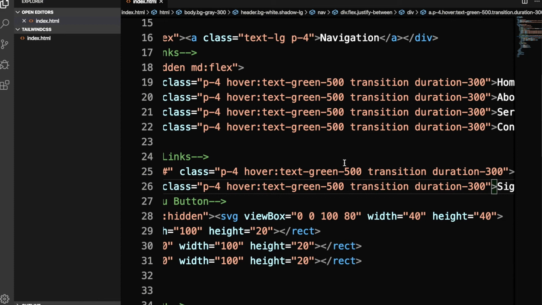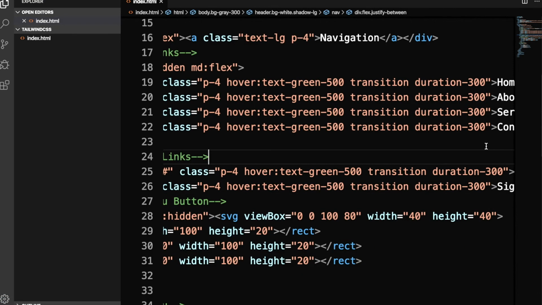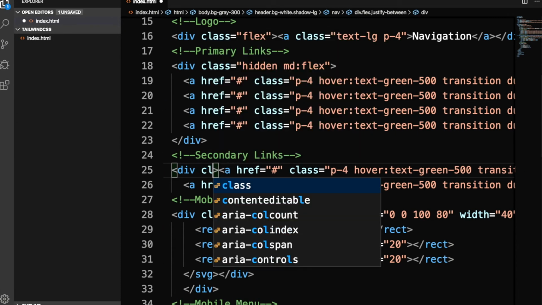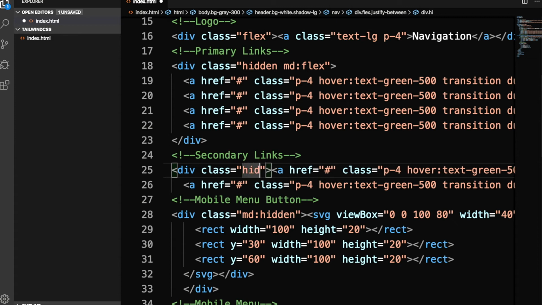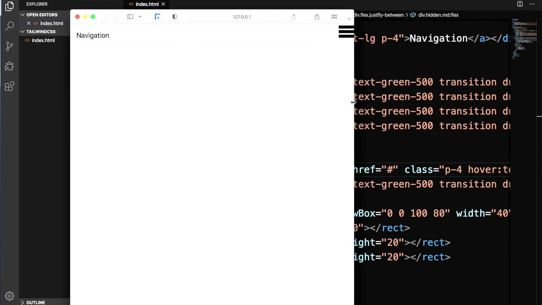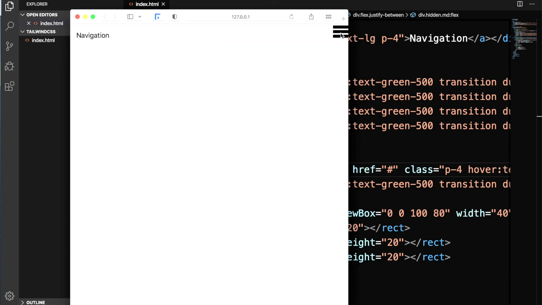Okay, now let's take a look, and we need to add the padding and the same thing, class hidden and the flex layout. So everything is very neat and clean, and once we do this, you can see that this is here. We need to style it, and also we need to provide the click event because right now it's doing nothing.